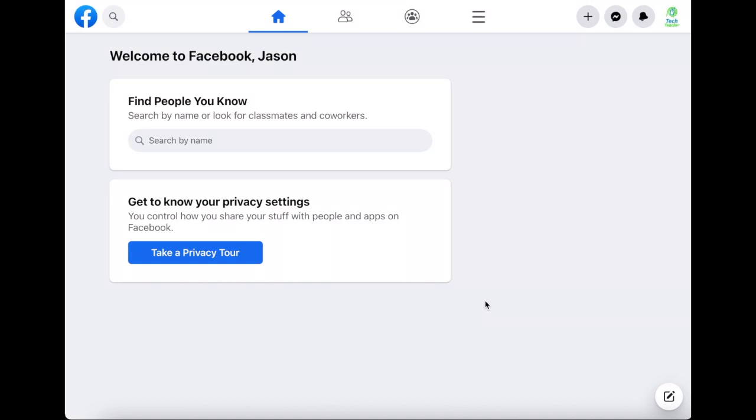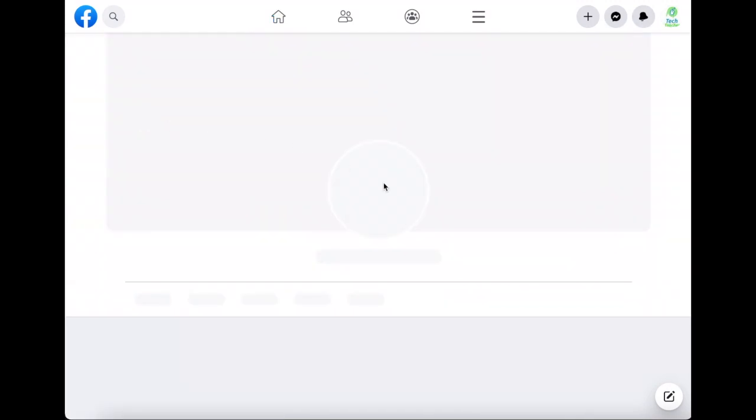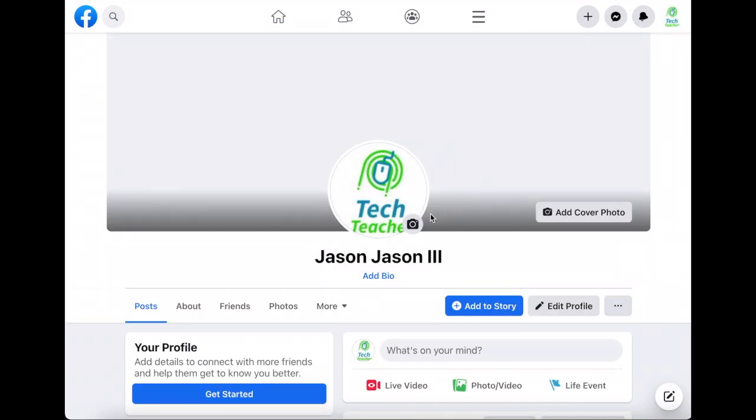The home page will be pretty empty at this point since we don't have any other pages that we're following. First thing we may want to do is go over and click on our avatar. If we go over to the home page, you see this is our profile picture. I've already changed the profile picture right now, but usually it would just be a blank avatar. On the right hand corner where it says accounts, this also showcases our profile picture. So if we click that right there, it'll take us to our account where we can also edit our avatar by clicking this little small camera icon.